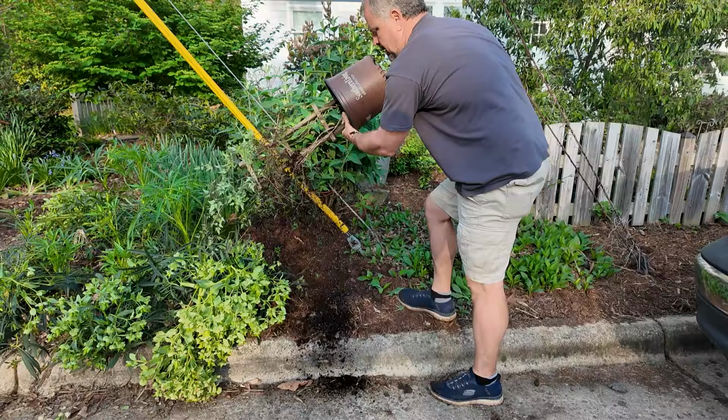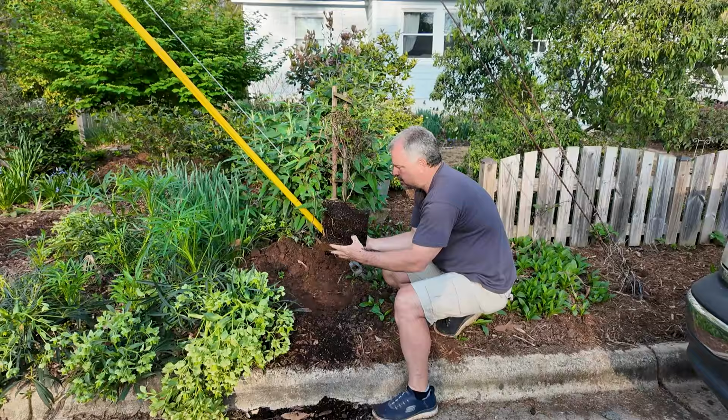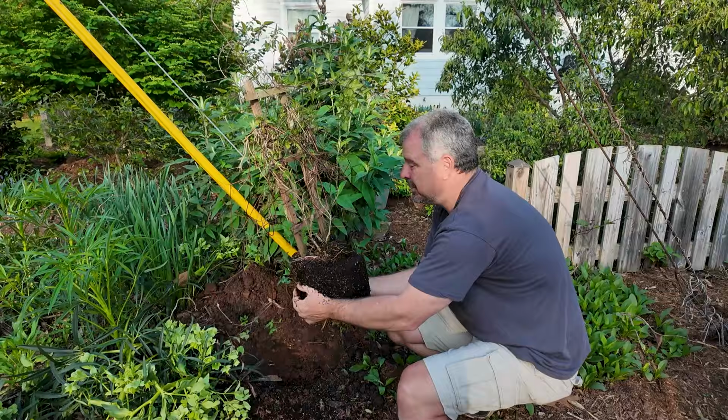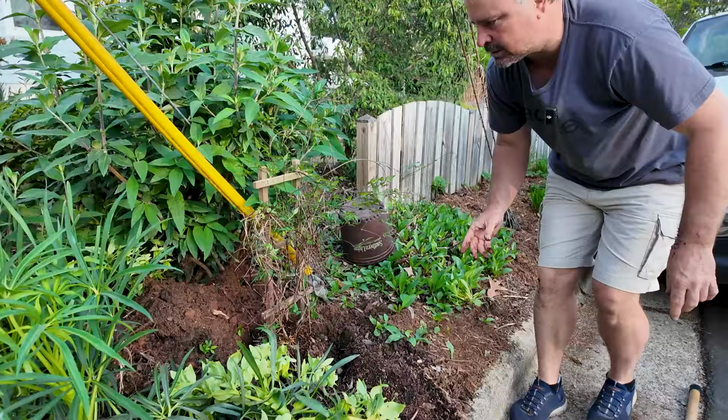This is a Southern Living Plant Collection piece, and it's been in hot demand and with limited availability for the last few years. And I have wanted one and finally have one for this garden. I'm just going to bust those roots up just a bit and we'll just plant it, you know, pretty close to this line.